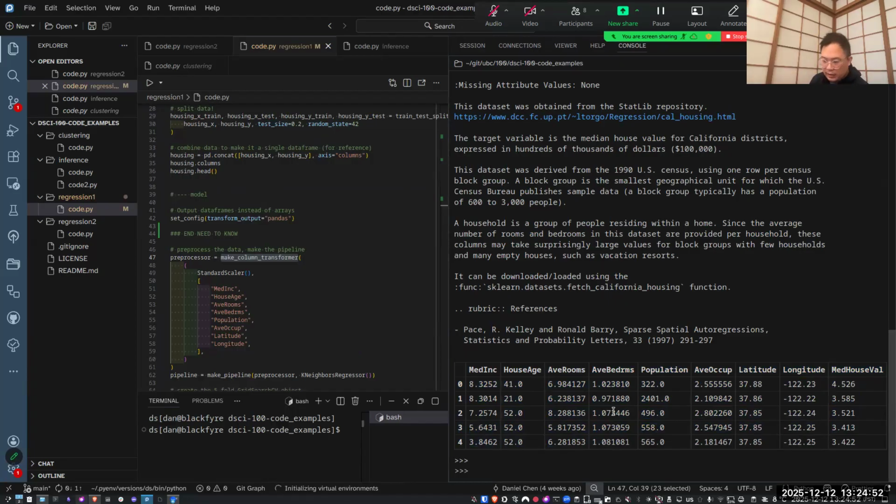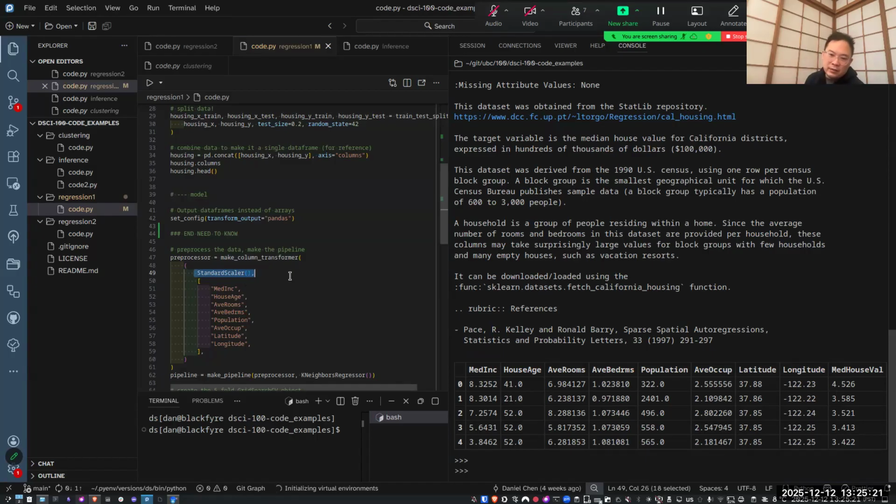We are working with k-nearest neighbors, and the core mechanism of how k-nearest neighbors works is calculating distance from one point to the other. Distance really matters, and you have to have distance on a common comparable scale. So we need to do this standard scaler step.